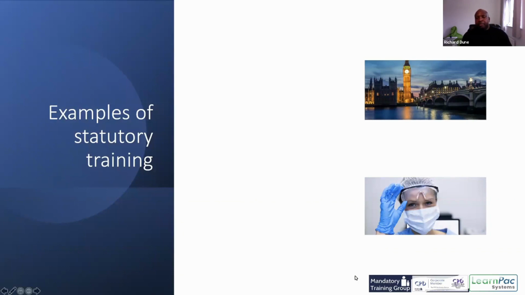So examples of statutory and mandatory training, as you can see, I've got the picture of the Palace of Westminster, which is where we've got the House of Commons, where our MPs sit. So every law has to go through the stages of going through the House of Commons and the House of Lords before it's passed into law. So all the intricacies are discussed, the benefits and the implications. Some bills don't pass through, but a lot do pass through because there's always a reason behind every single law and why organizations should comply.